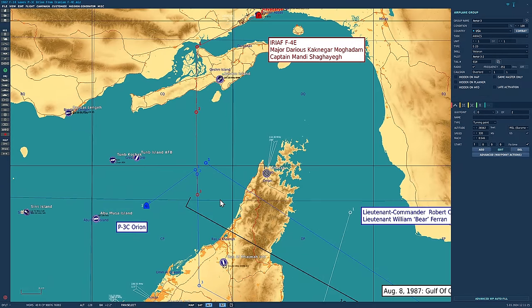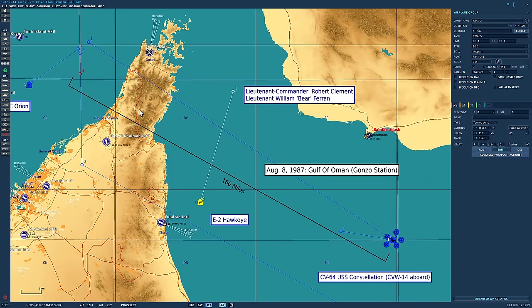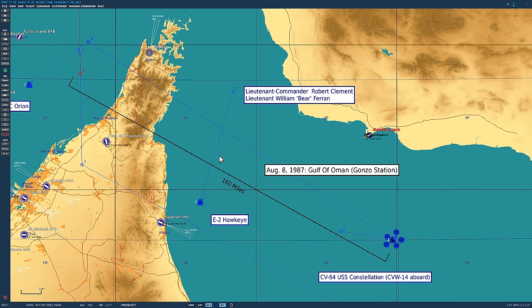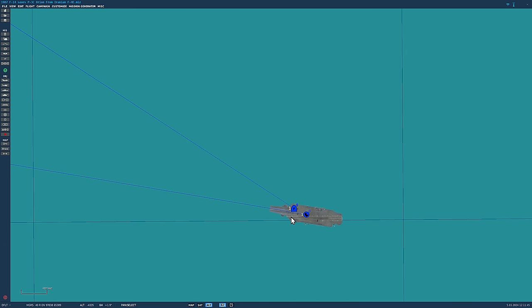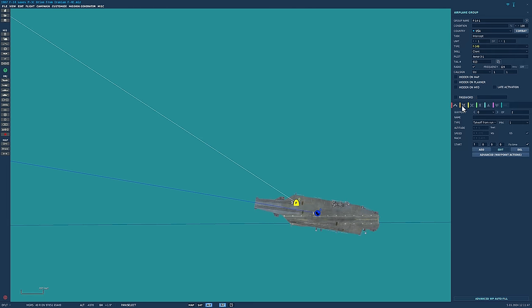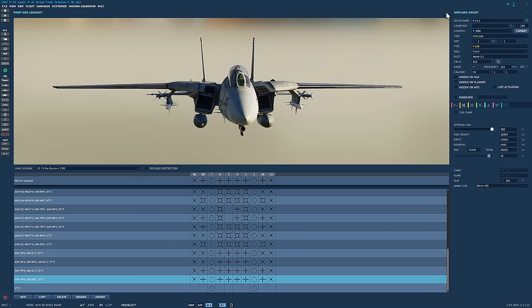I've tuned the mission so that theoretically, if we do everything perfectly, we might just get there to save them, but it has to be perfect. I've not tried it myself, so I don't know whether it's actually perfect, and that should provide some excitement. Guys, we will be equipped with what they were equipped with in the real sortie, so unfortunately, no Phoenix missiles. It will be Sparrows of the time, and it will be Sidewinders of the time.